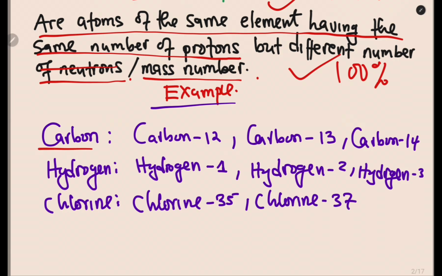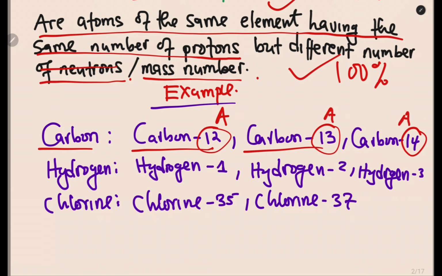Carbon is an element, but we have carbon 12. When you see something like this, you know that it's carbon 12. It's read as carbon 12, which means carbon with mass number of 12, carbon 13, and carbon 14. In all these, these are mass numbers. But their atomic number remains the same, which means they have atomic number of 6, atomic number of 6, atomic number of 6. Where am I getting these numbers? On the periodic table, carbon has atomic number of 6.